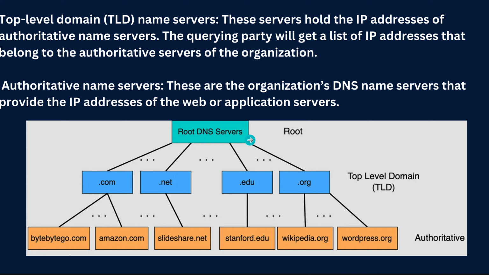Root DNS server, then .com, then the actual name. So whenever your request comes to the domain name server, it looks in this way. Is this www or root? What type of domain is this? Top level domain, is this .com or .net or .edu? And then what is the actual domain name? So the domain name server stores and sends the response from this storage.